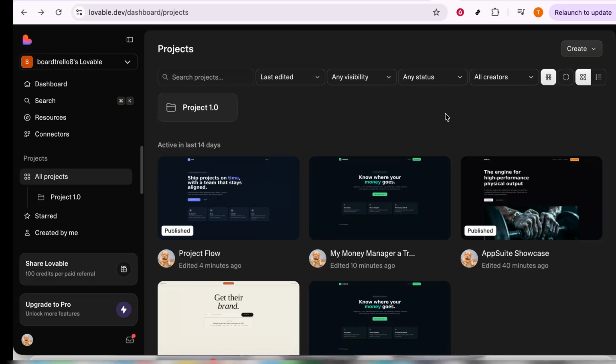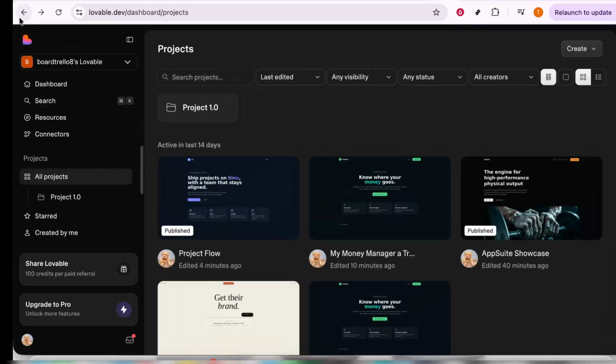First, start by navigating to the Lovable dashboard. From there, you will see an option labeled All Projects. Clicking on this link will display a comprehensive list of all the projects you have worked on. This is your project hub, where every project you've been crafting and caring for sits ready for you to explore and share.